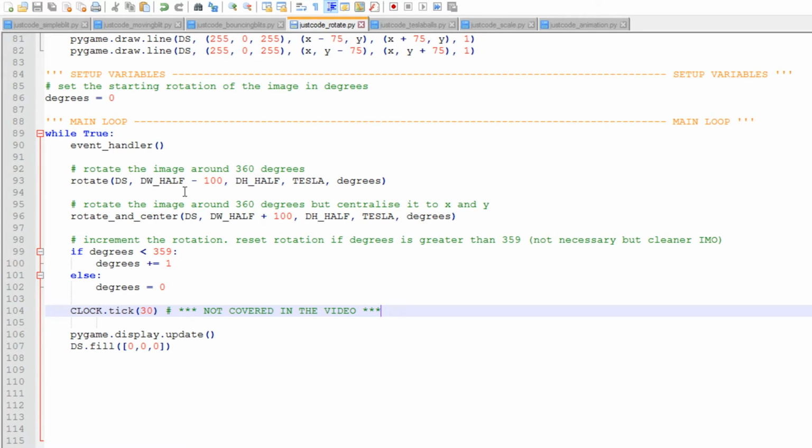We're rotating the image that we loaded earlier to an angle stored in the degrees variable, and the location of the image will be drawn to the primary display surface. We're also using the same parameters to draw a centralized version of the same image, but in a slightly different position.